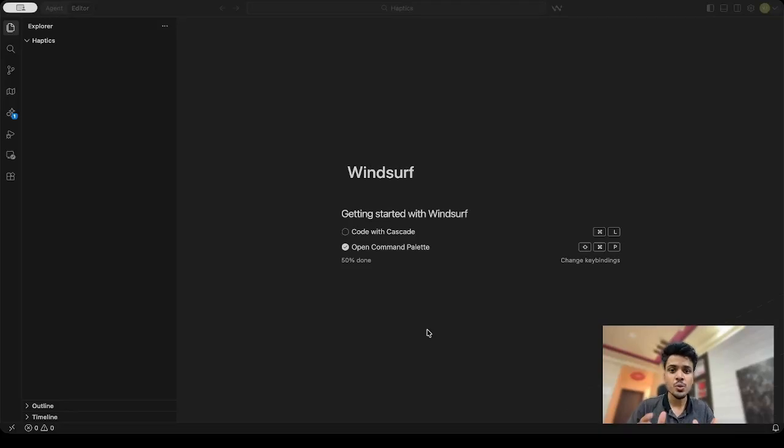Hey everyone, so today we are building something really cool. We are creating custom haptics in React Native using Expo. Now if you have ever used an iPhone and pressed a button and felt that little satisfying click, that's not just random vibration. Apple actually built a whole engine for this, and it is called Core Haptics.